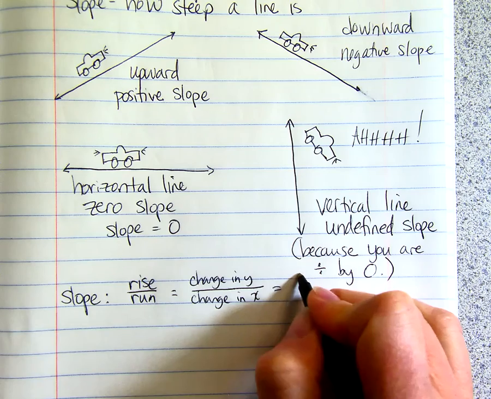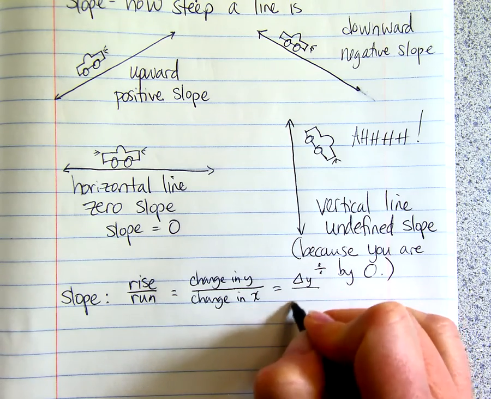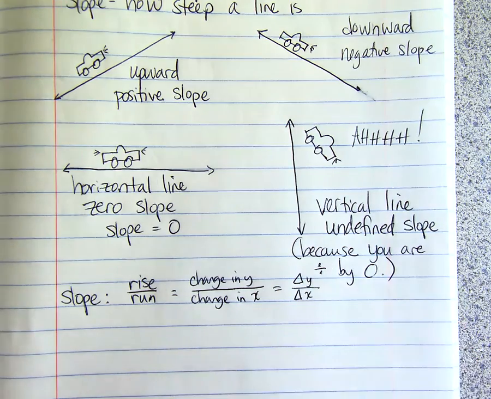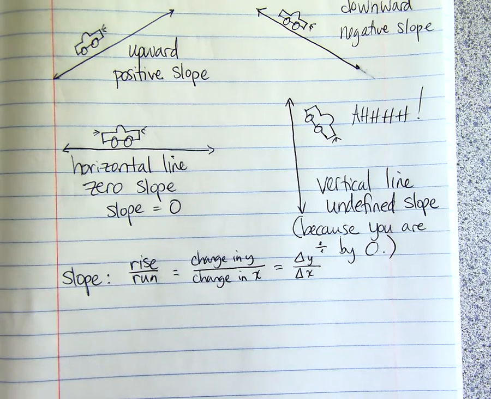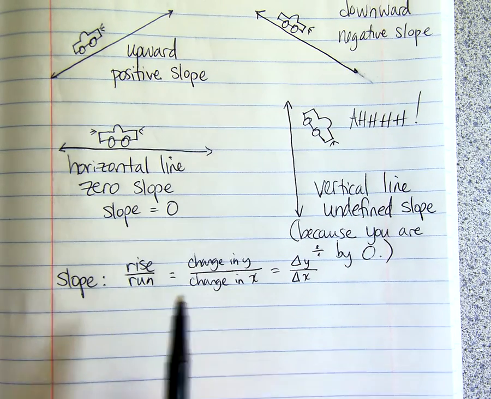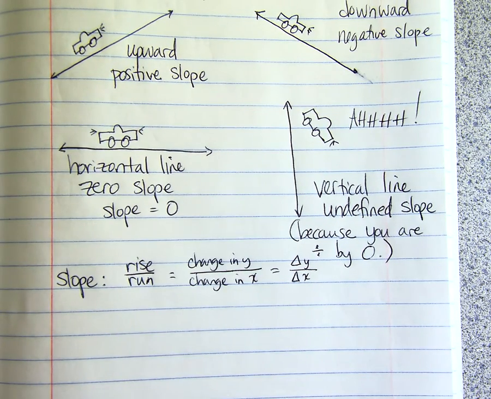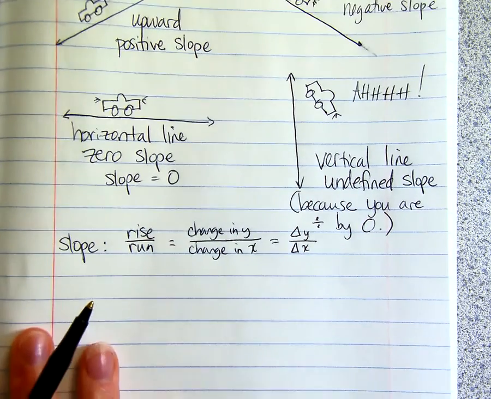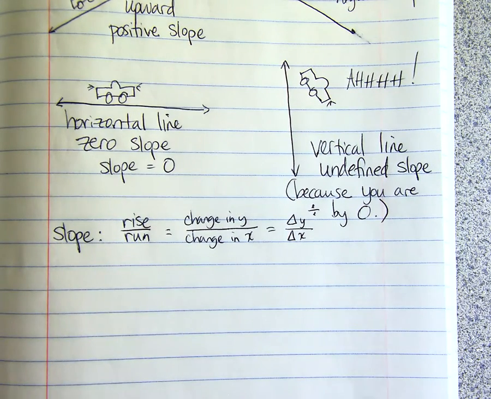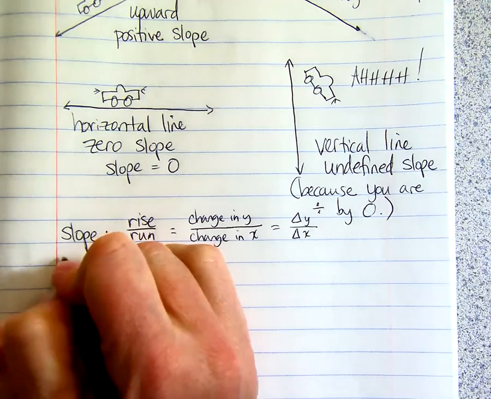And in science, you'll see a little triangle. That means change in y, change in x. Those are like 3 different ways to write it. I always remember the rise over run, because when I wake up in the morning, I must rise out of bed before I run to use the restroom, because I always wake up having to go to the bathroom. So, rise over run.